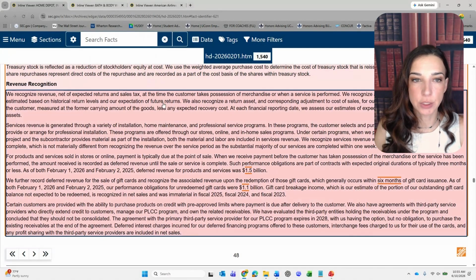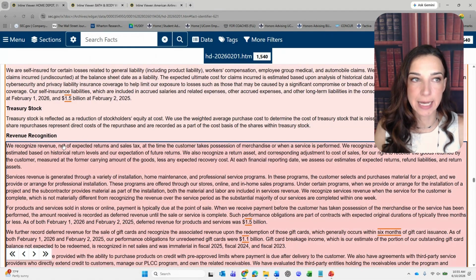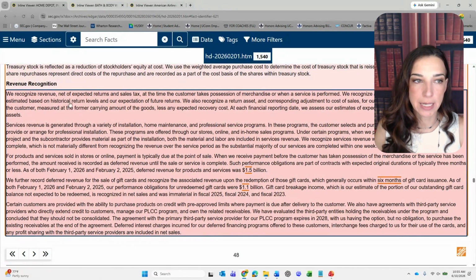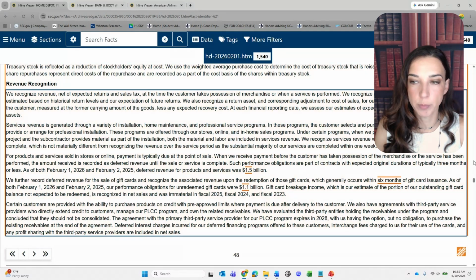Let's go for a second to the disclosure. If we go to the 10-K of Home Depot, on the revenue side, they recognize revenue at the time the customer takes possession of the merchandise. So again, for most of the products, this is fairly straightforward. It's literally at the counter sale. However, here they highlight that in addition to gift cards, they do have other things. They have installations, service programs. They have sometimes things that are pre-ordered. So they do have situations where they receive the payment before the customer has taken possession of the merchandise or before the service has been performed. They have gift cards as well, and that's included in deferred revenue also.